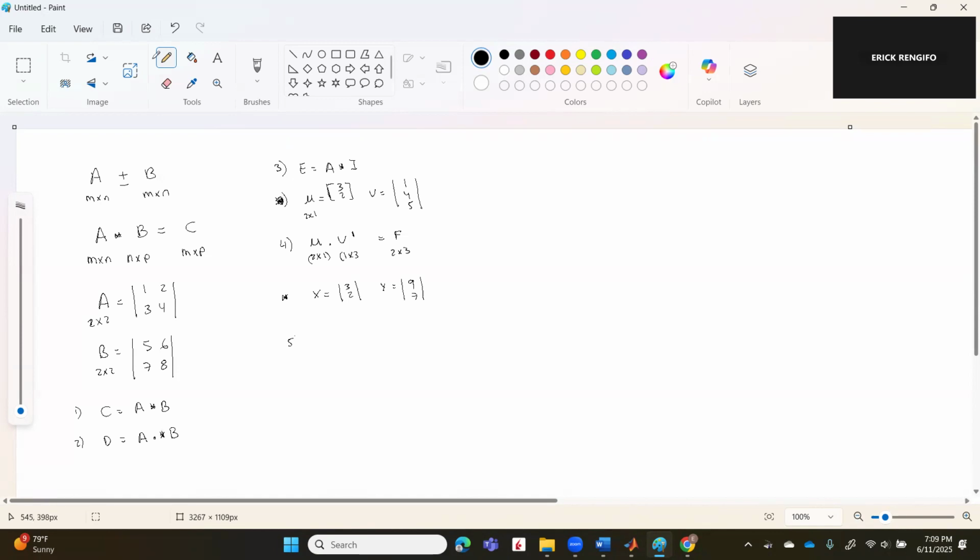Okay, I want you to compute G equals X prime Y. So this is going to be 1 times 2, and this is a 2 times 1. So this one here is going to be a 1 times 1. This is what is called a scalar multiplication.